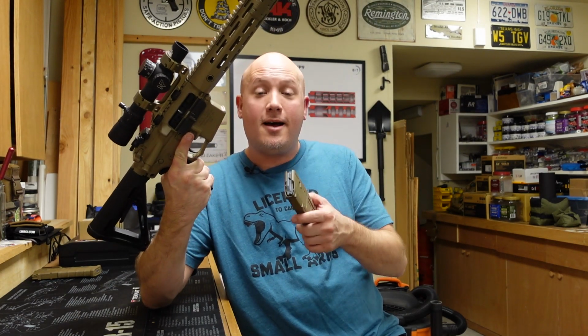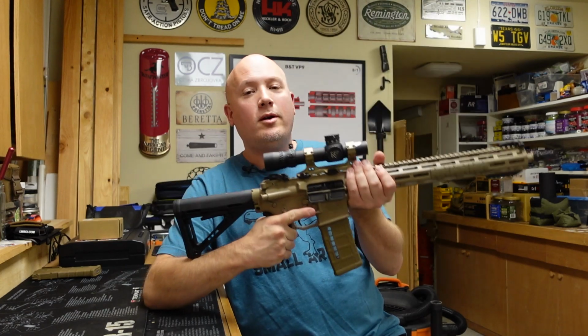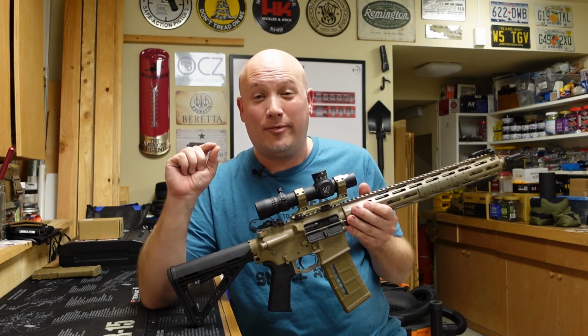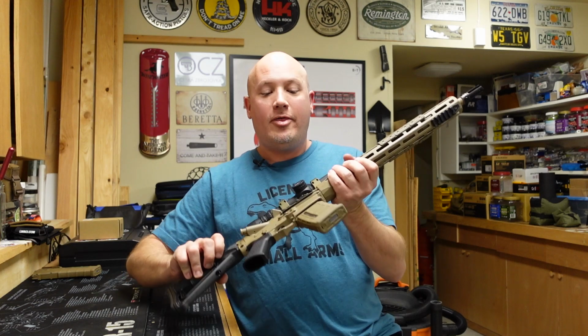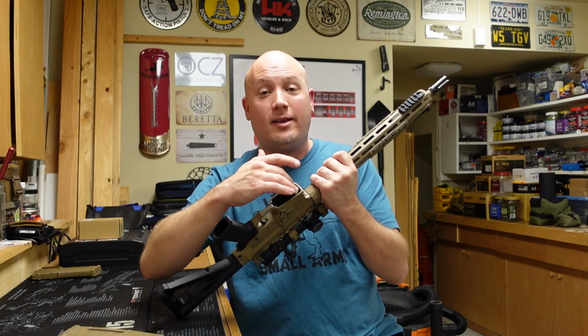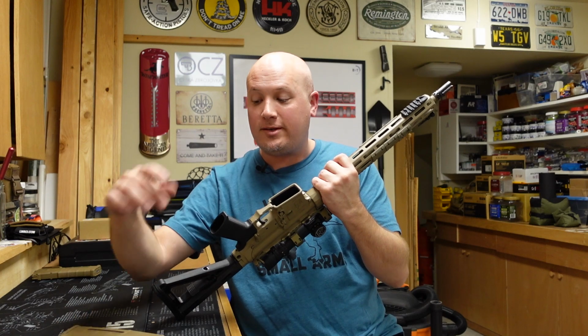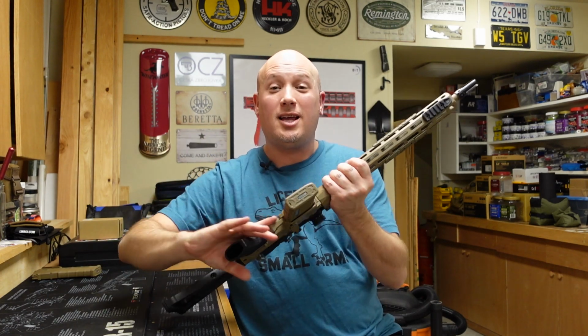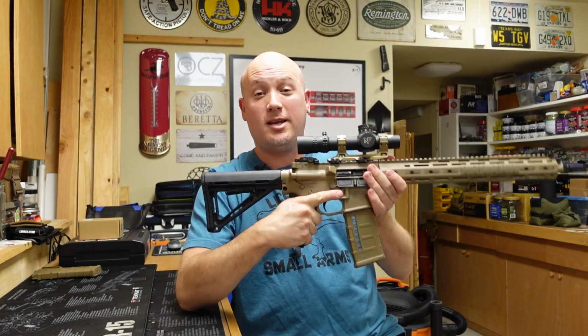And I think that's because of the finish, that Cerakote. One of the things about Cerakote that I don't like is that it does add a little bit of thickness to the metal. And so they did paint into the mag well just a little bit. And I think that different contrast and surface and that little bit of extra texture slowed me down getting that magazine out of there. It didn't want to drop out like it does on other lower receivers.